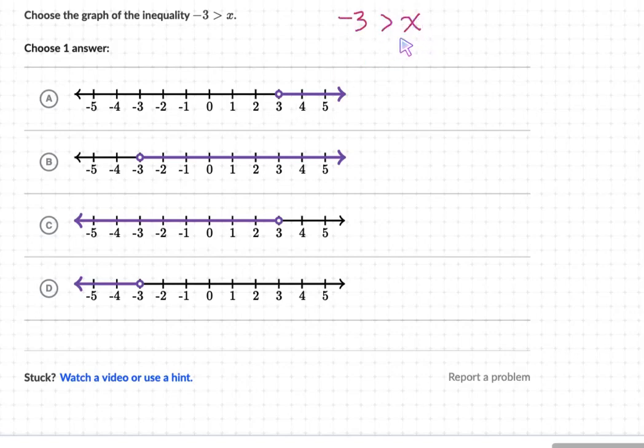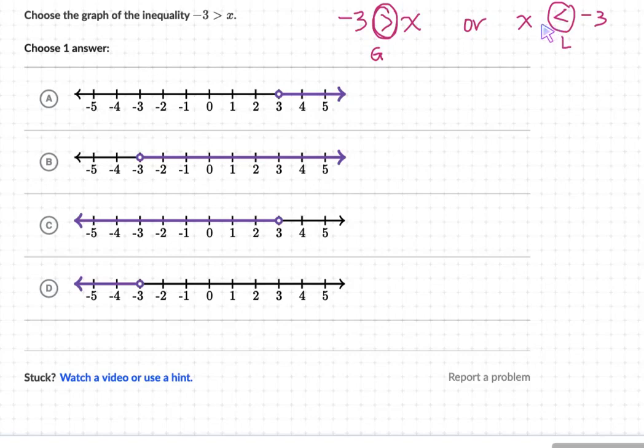Now, if you don't like that x is in the back, you can always flip it. But be careful: if you're going to put x on the left-hand side, then -3 goes on the opposite side as well, and this one also has to flip. So everybody's going to flip, okay? Instead of -3 on the left-hand side, we're putting it on the right-hand side. Instead of x on the right-hand side, we're putting it on the left-hand side. Instead of this greater than sign, we're going to put this less than sign. Okay, so everything's going to flip. It makes more sense this way. I personally like my variable first, so I can think about my mystery number first.